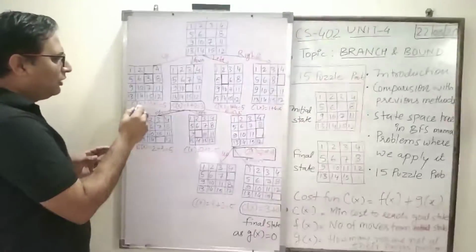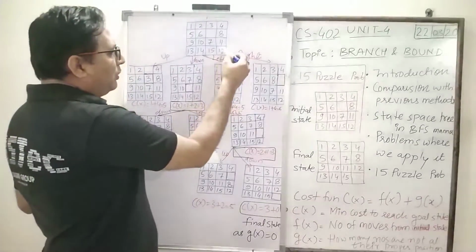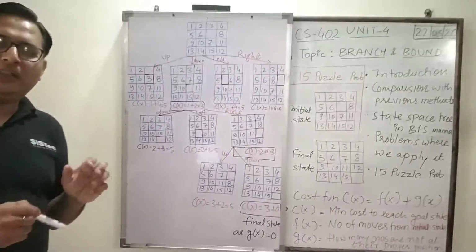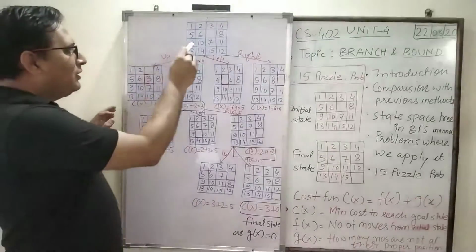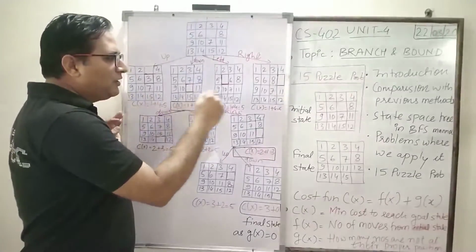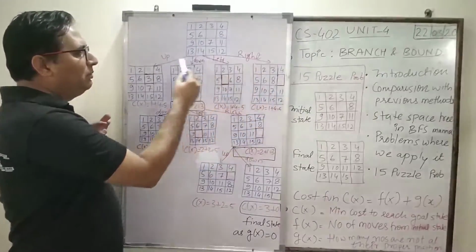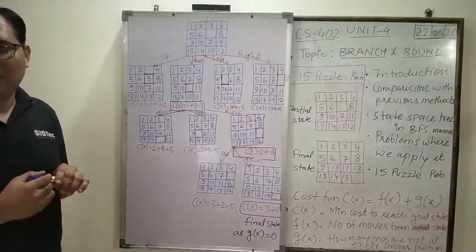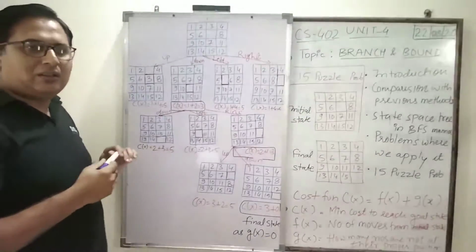So the cost function for the up movement is 5, for the down movement is 3, for the left movement is 5, and for the right movement is 5. Here the point of branch and bound has come. We have explored the first possibilities in BFS manner. So now I have all possibilities for one movement from the initial state. This is the difference between branch and bound and backtracking, as I mentioned earlier.